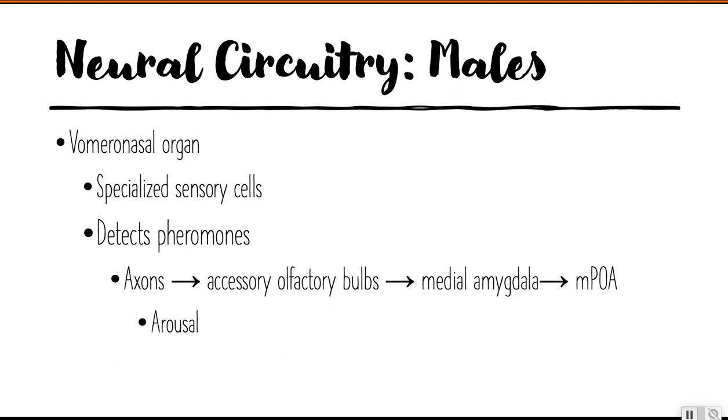So these pheromones travel in through these little sensory neurons that connect with the olfactory bulb, and we've learned that the olfactory bulb is very important in general across animals and in the human brain for detecting smell. The vomeronasal organ sends these axons from the olfactory bulbs to the medial amygdala, where it finally reaches the MPOA. And that's how these pheromones get detected and integrated in the male rat's brain. And that is what stimulates arousal.